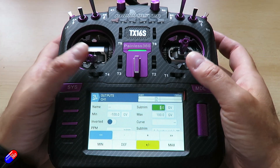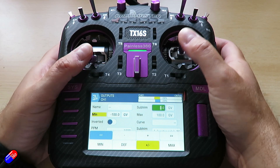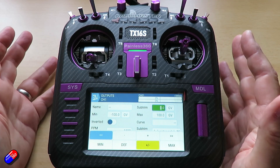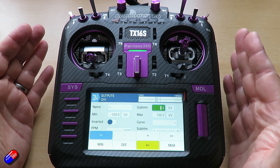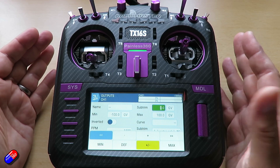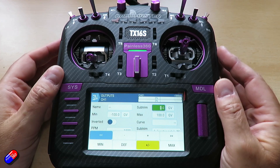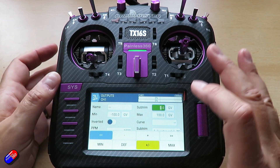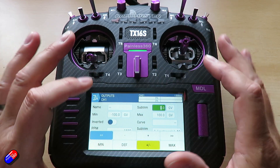When I'm flying, I would use a little bit of aileron trim, maybe a couple of clicks of elevator trim, just to get rid of any bias so that at cruise throttle it flies straight and level. That usually means a little bit of roll to one side to counteract the torque roll from the prop, and maybe a couple of clicks of elevator trim upward just to keep the nose up. So use sub trim when you're setting up, but use trim for when you fly.